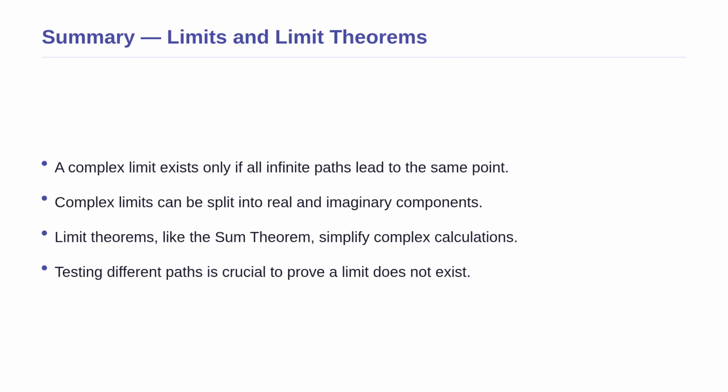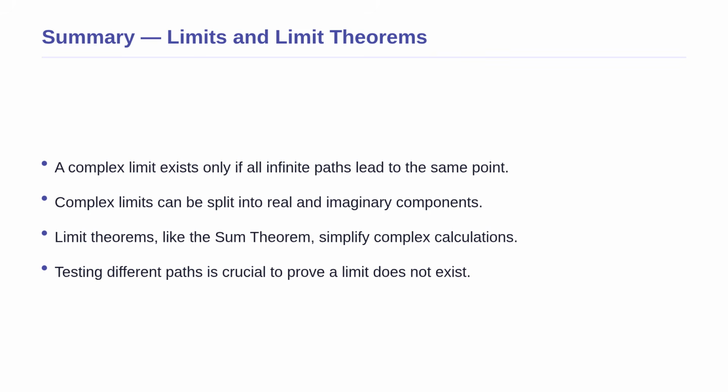Let us review the key takeaways from today's lecture. First, we learned that a complex limit exists if and only if all infinite possible approach paths lead to the exact same destination. Second, we discovered that we can break complex functions down into their real and imaginary parts, allowing us to use standard real variable limit rules.